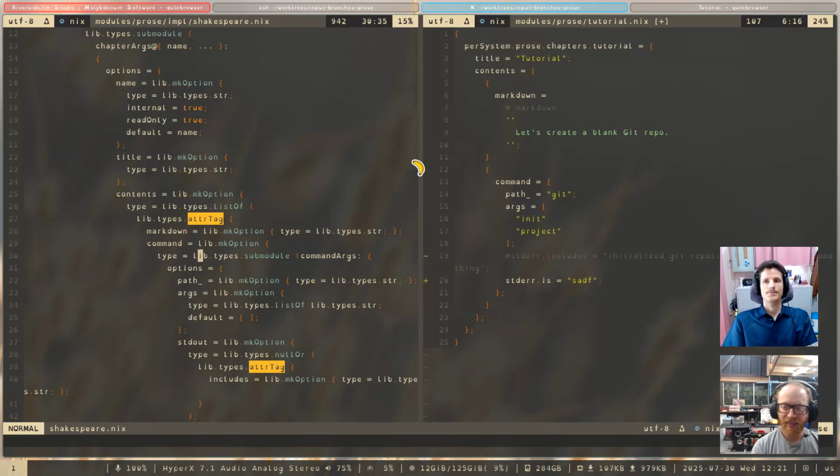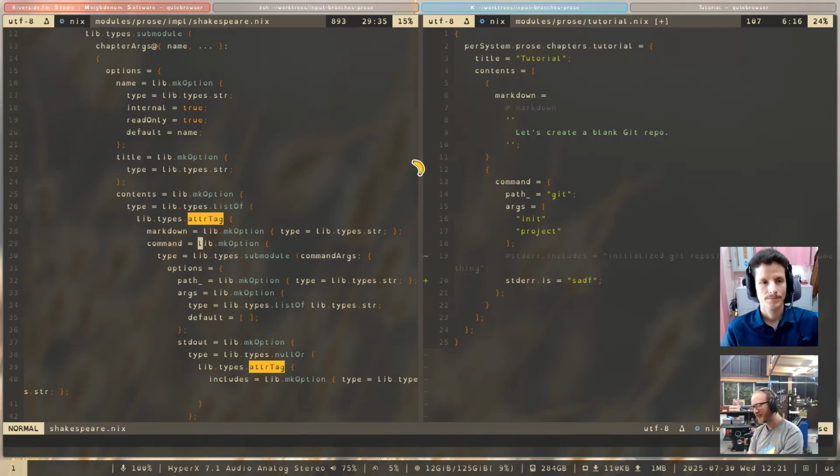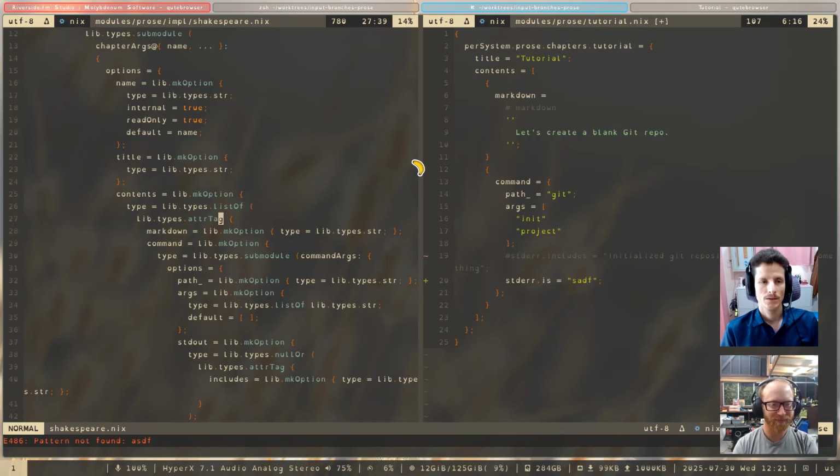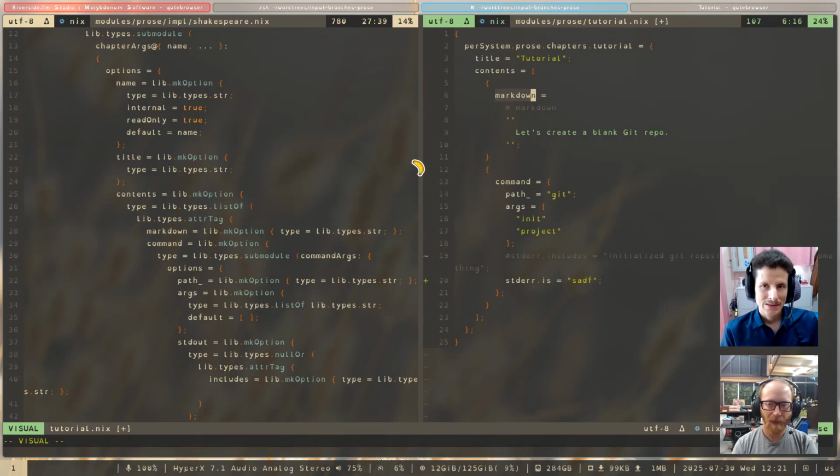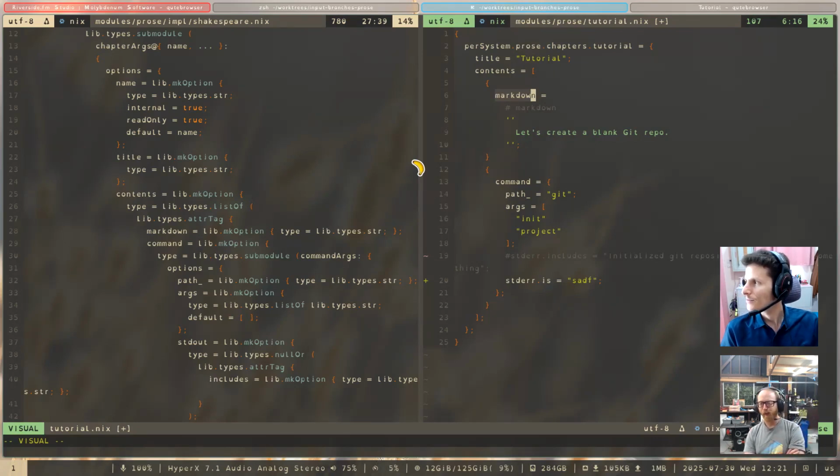What's your mnemonic device for why, what's the tag part? How do you remember what this is? Like, the type is called attr tag. What about this is a tag? How is your brain internalizing this? So this attr set is tagged, but it's more than a tag. Like the tag contains the value, the option, the internal option.